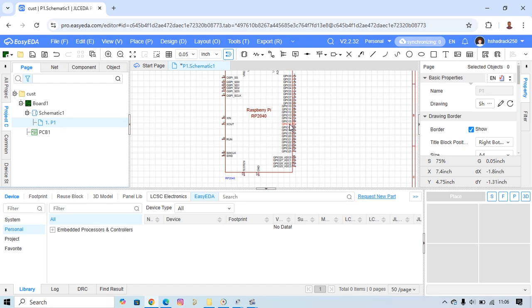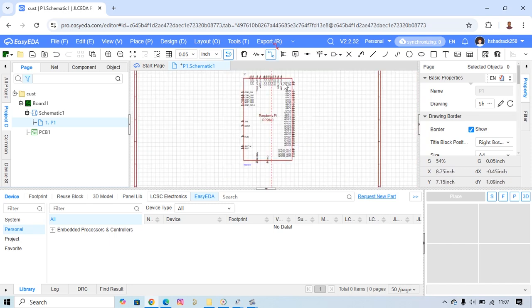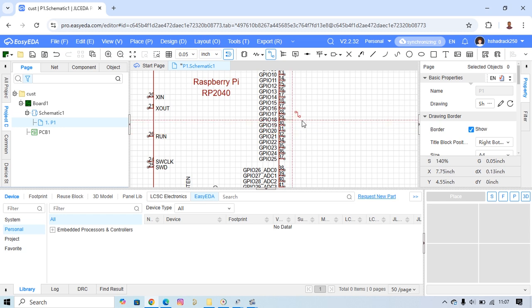Because when you modify this model, it can help you to make simpler schematic diagrams, minimizing the size. Because you're connecting the pin and then you minimize the crossing, the lining mess. So for example, you need to connect this pin 18, and then you need to cross this line. You see this one making a mess.